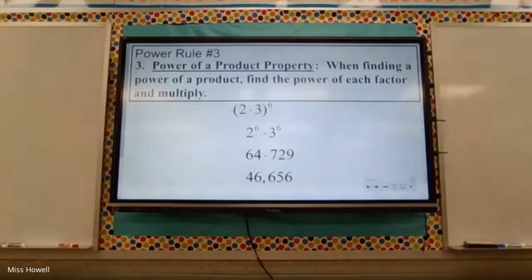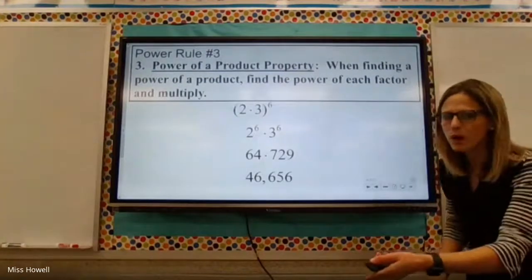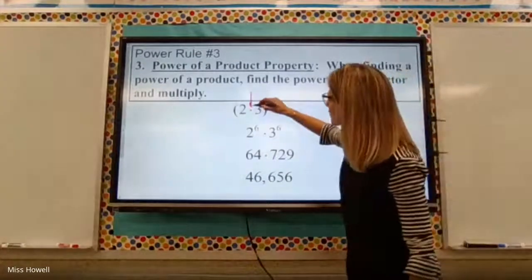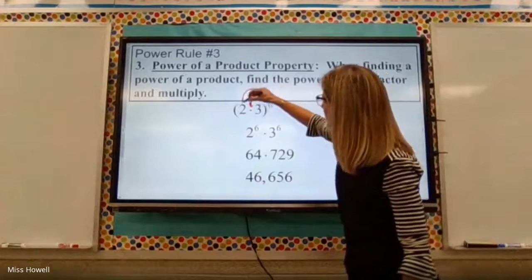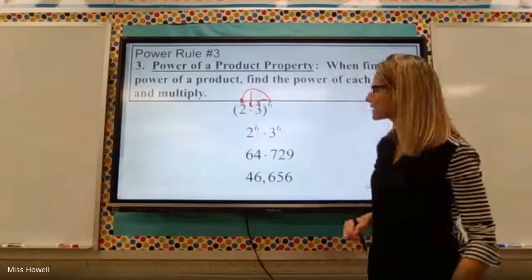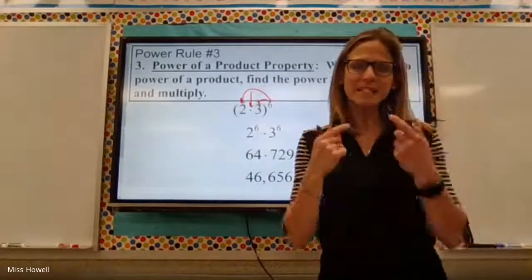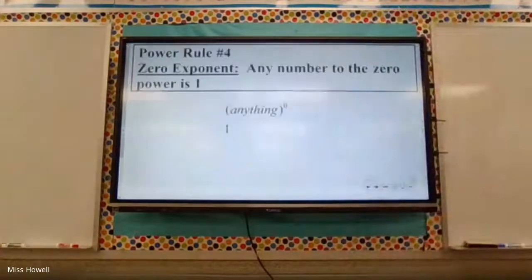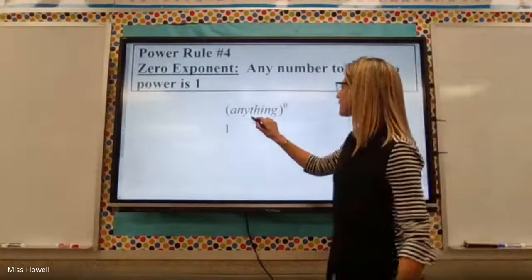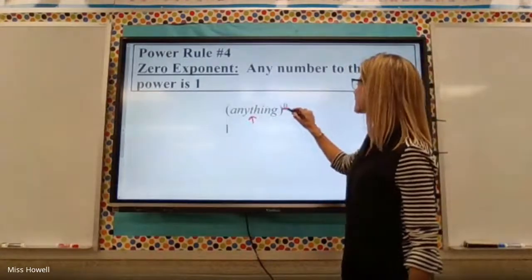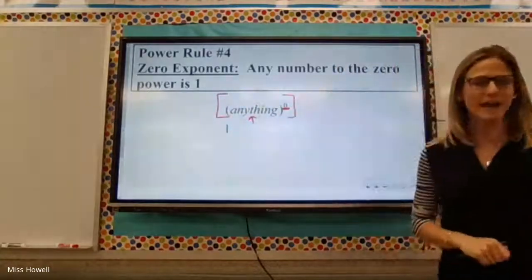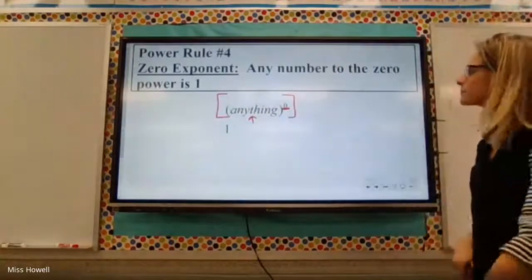Rule number 3, I have a multiplication problem. I'm allowed to share a power, right? So if inside my grouping is a times, then this power can get shared to everything on the inside. Remember, it has to be a times inside there, not an add or a subtract, so be careful. Rule number 4, if I have something that has a power of 0, so inside of here can be anything, if the power is 0, this entire thing gets replaced with a value of 1.